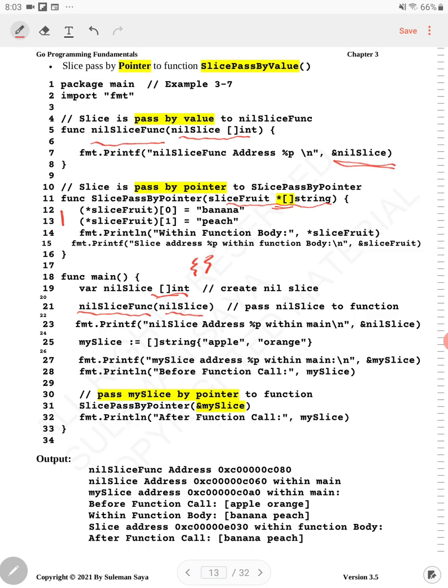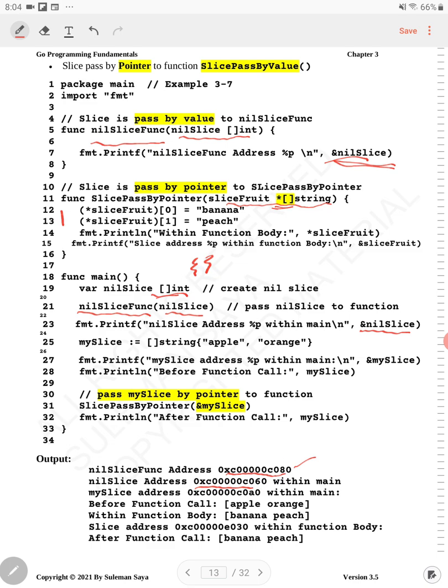When we pass the nil slice and do the printing within the function, we print the address of the slice in the body of the function, and the address from the body of main for the same slice. Notice the addresses are different, as we already talked about. The reason is that these are two different descriptors.